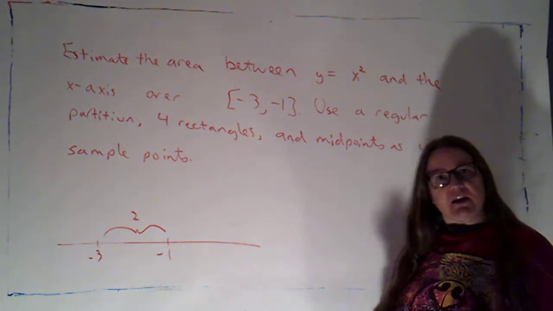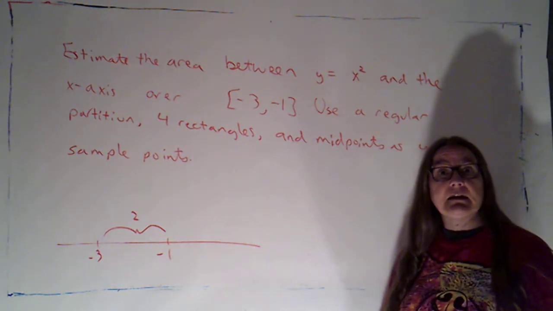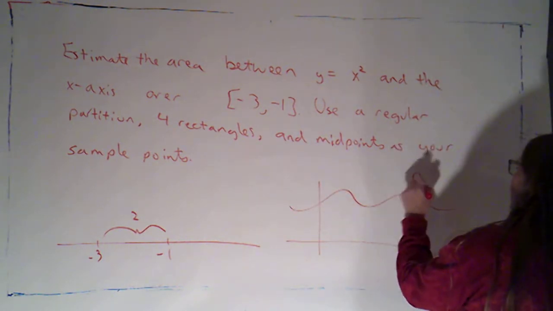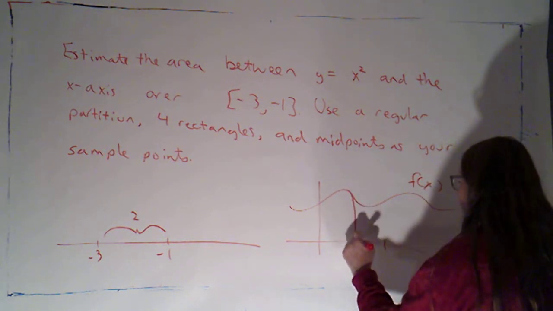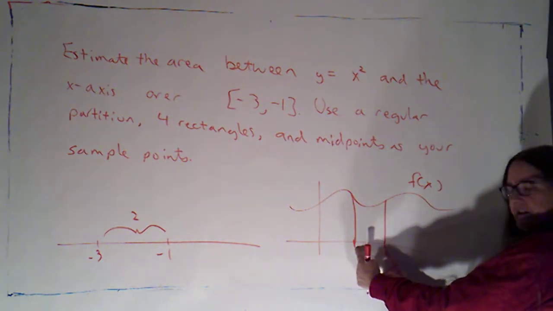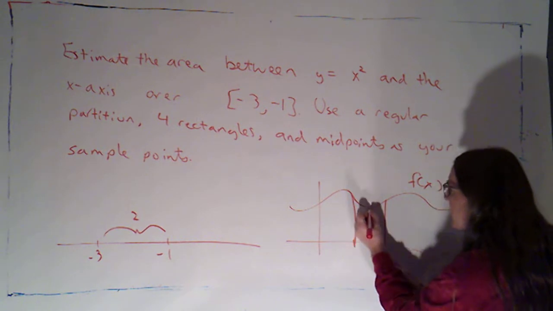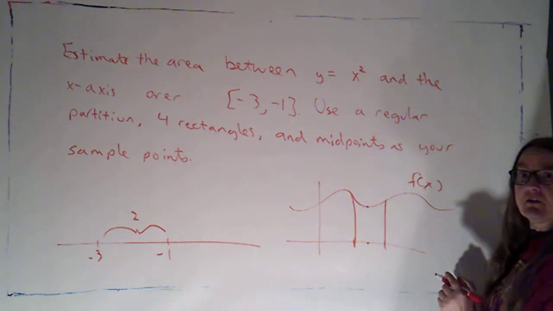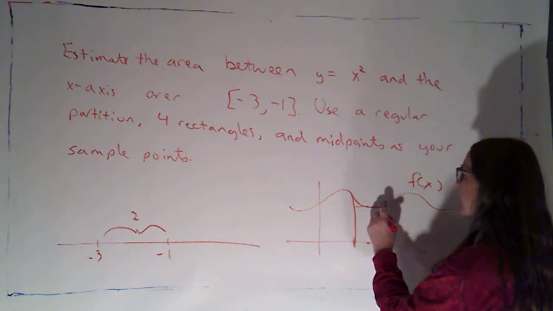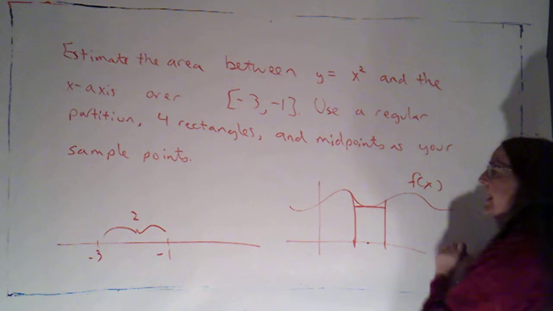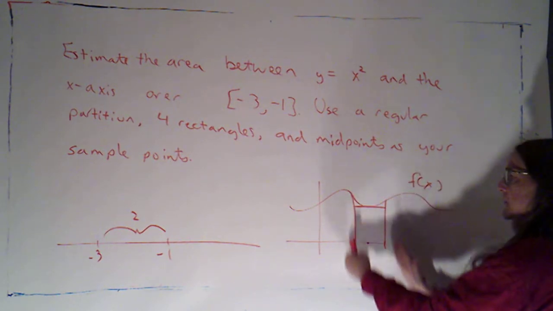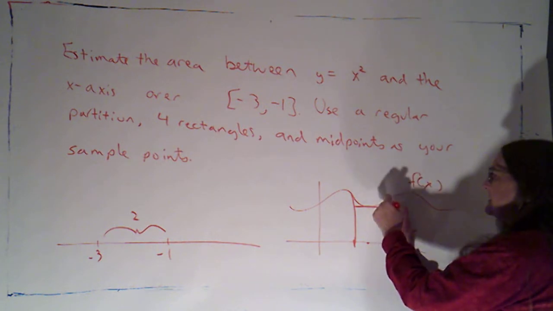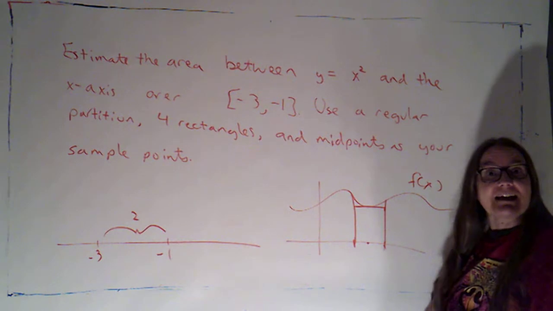I am going to ask you in a moment to just pause the video and try this on your own and then tune back in. But before I do that, I notice that sometimes students have trouble drawing the midpoints. So let me just give you an example. Let's suppose that here was my function f of x, and I was working on that subinterval. These would be the endpoints of my interval. I would say the midpoint would be right about there. I would come and I would find the height at that midpoint. And now I'm going to let that be the height over this entire interval. So I just need to extend a line across at that height over that entire interval. Now here I already had walls sort of drawn in. If I hadn't, then once I hit that endpoint, I would just draw in that wall to connect the top of my rectangle here to the x-axis.